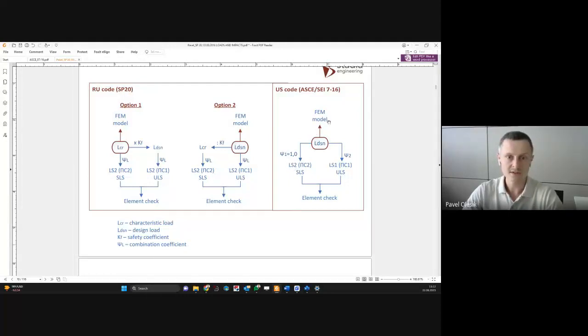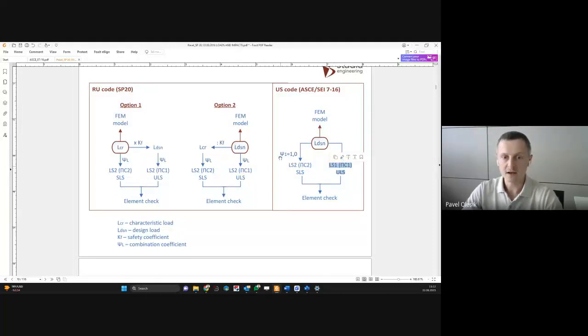So how is it executed in US code? In US code, you have only one value of the load, which you insert in the finite element model. And with the combination coefficient, you are getting forces from your loads for service limit state and for ultimate limit state.